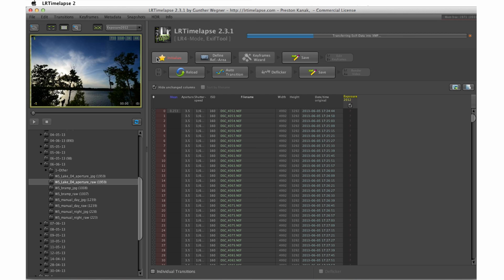And then once it's initialized, what you're going to want to do is define the reference area that you want the deflickering to reference. So basically the part of the image that will be the most consistent section in the image. So if you have somebody walking through a specific part of the frame, you won't want to select that part of the frame. But say for us here, we're going to want to select probably this part of the sky here, because we know that any change or flickering will be monitored accurately through this section of the frame. And we'll just wait for this to finish up here.